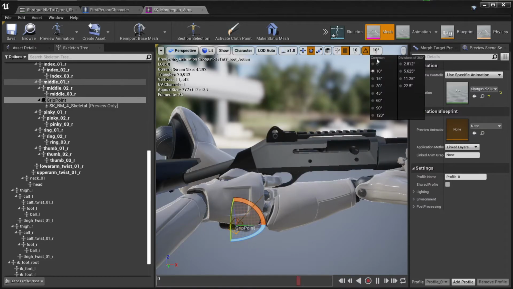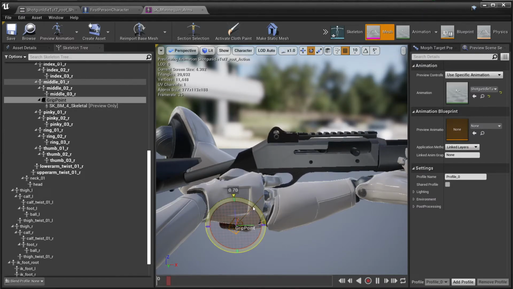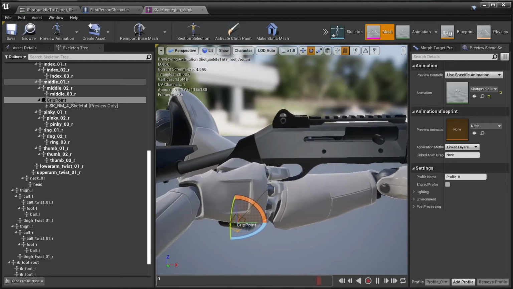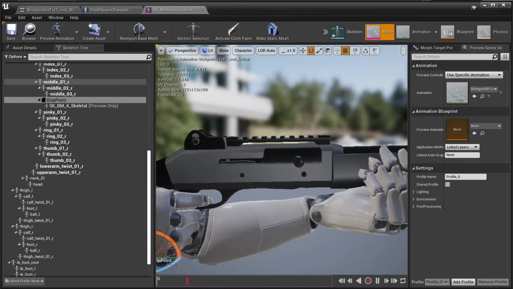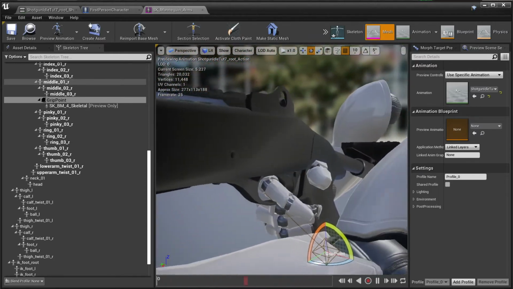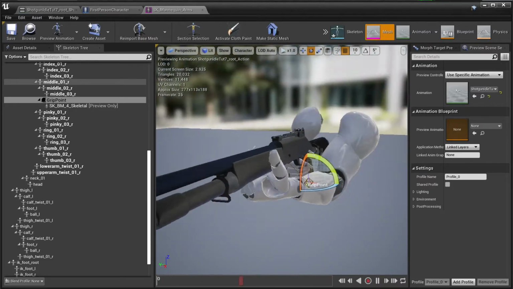Let me remove the snapping. Let me set it to at least 5 degrees. I want to disable snapping. And that should be good. A little bit of clipping, but no big deal.